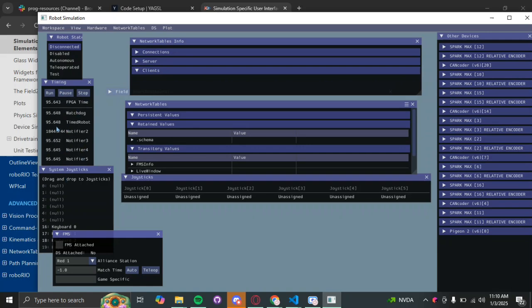System joysticks here, this one's pretty important. This is basically what kind of inputs you're allowed to have, or are currently available for you. So if you have two controllers plugged in, you're going to see something here. However, since I have no controllers with me, I'm going to be showing you how to use simulations using your keyboard.